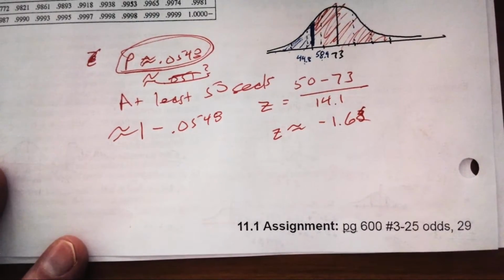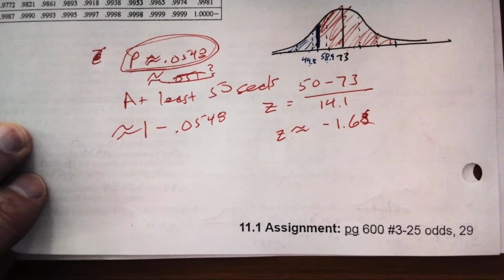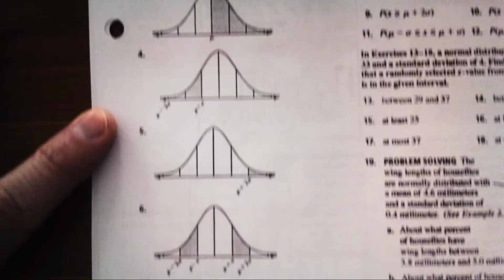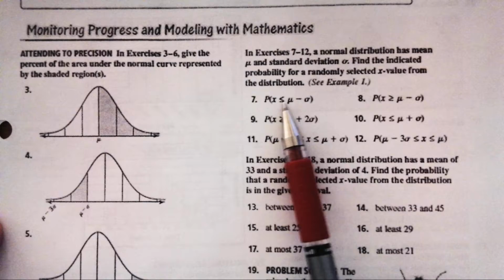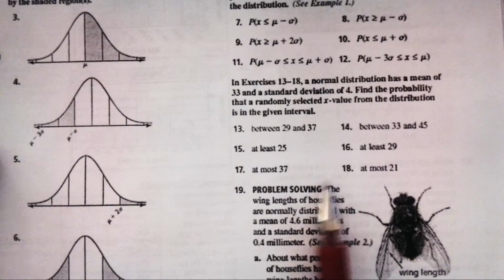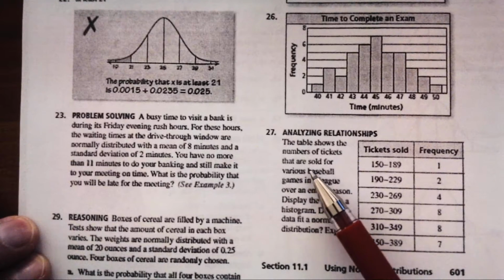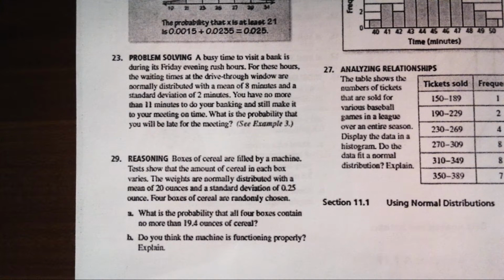The homework assignment is attached to this handout if you got it. You are welcome to use this assignment for some of the answers on here, but for anything else where they don't have the normal curve drawn, I'm going to require that you draw the normal curve for the rest of that assignment. One more note: it looks like we got through 23. If we just scan 20, 21, 22, 23, here's 24, 25, 26, 27, here's 29, I just cut and pasted it on here. So I hope that helps, and we'll be talking with you soon.